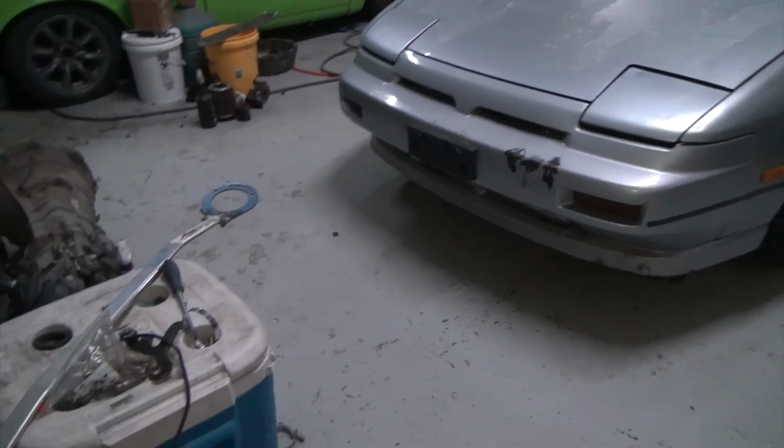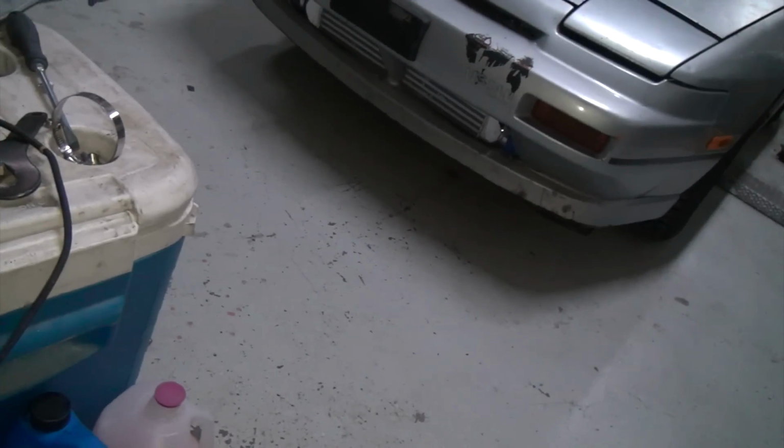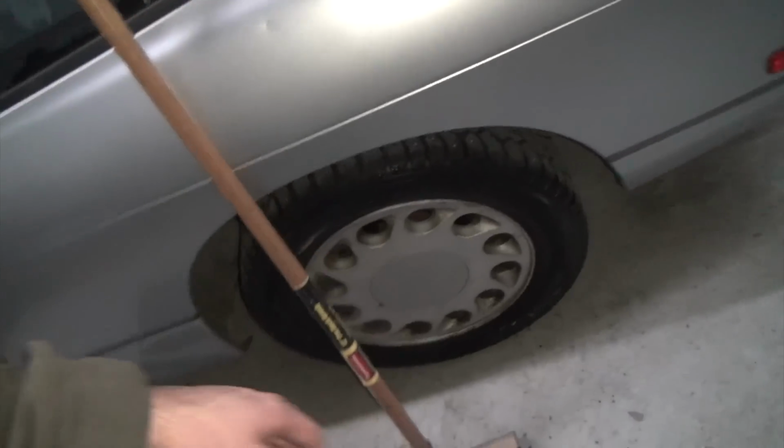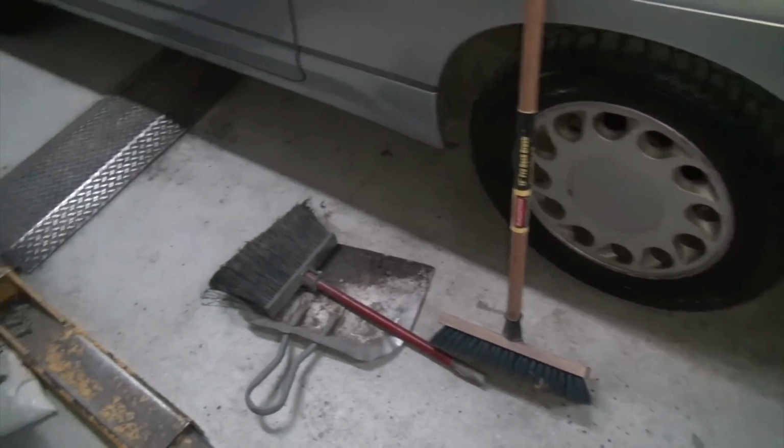I thought about, more for the sleeper look, maybe painting the intercooler black or something. I know they have some radiator paint that you could paint it with that still transfers heat. But yeah, and then I sprayed some tire shine on that guy.